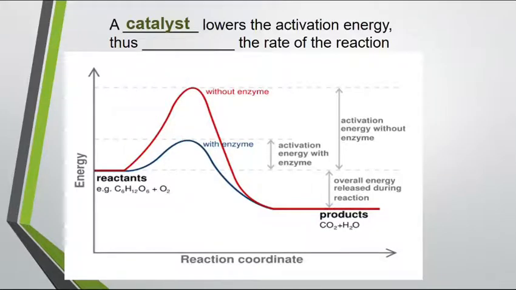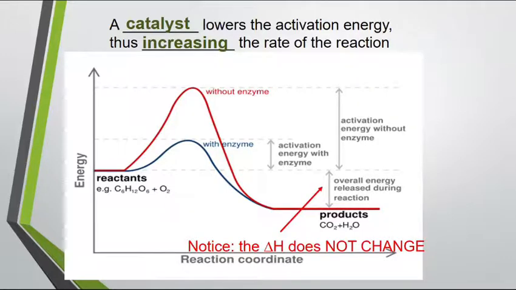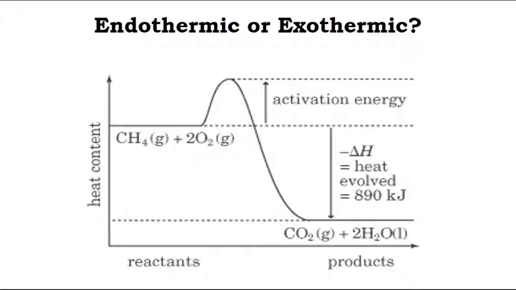So it takes less energy to get going, and that means that it can get going faster. And so this overall increases the rate of our chemical reaction. Notice that it does not change the delta H. My reactants and products energy are still exactly the same. The only thing that gets changed is the total energy at the activated complex. It makes that more stable, lower energy, easier to happen, so it'll happen faster.